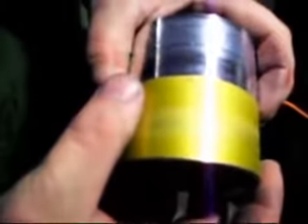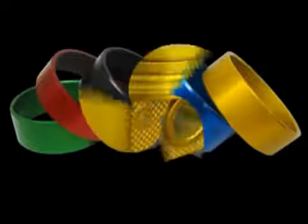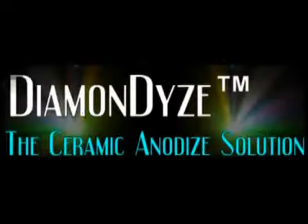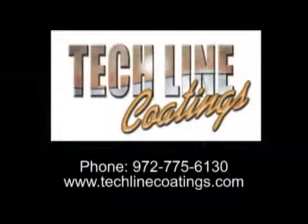You have just seen a demonstration of how effective Diamond Dyes is in protecting an aluminum part. If you want the best in protection — whether it be simply for an ornamental part where you do not want the color to wear off, or a high-performance application where the wear resistance and durability of Diamond Dyes shines — you want to turn to Diamond Dyes. There is nothing else like it. You do not want the expense, difficulty, and dimensional changes associated with hard anodizing, or the easy damage that can occur to colored anodizing. You want to use Diamond Dyes, available only from Techline Coatings.